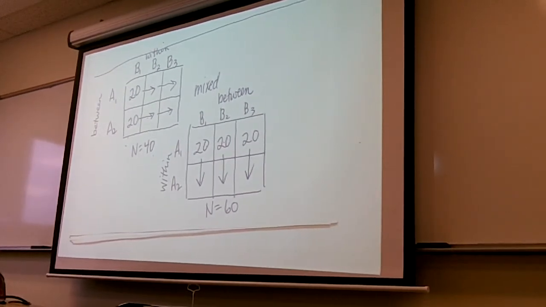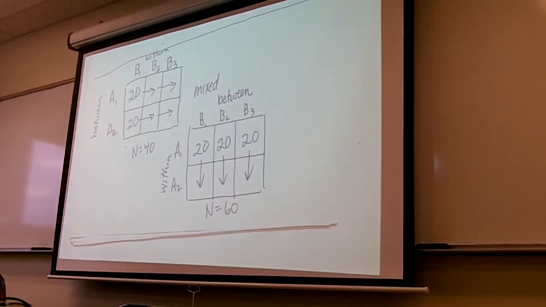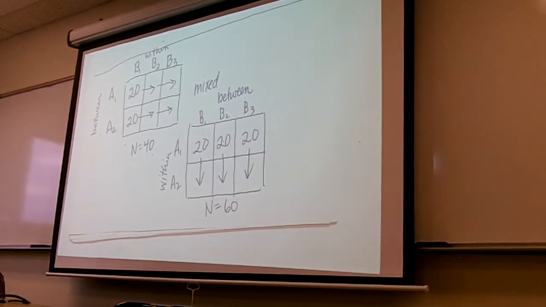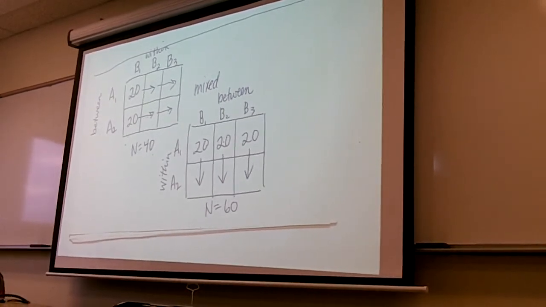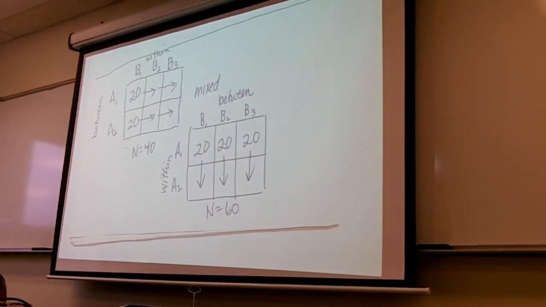So you need to be able to figure out from the description, like this is a repeated measures factorial, this is a whatever. You need to be able to figure out whether the variables are between subjects or within subjects. And then if I tell you how many subjects you have to run in every condition, you should be able to tell me how many you need for the study. This is just a practical application of knowing what it means to have a design of a different type.